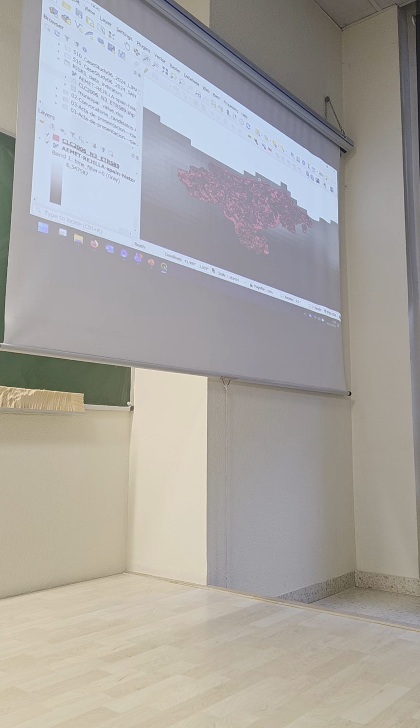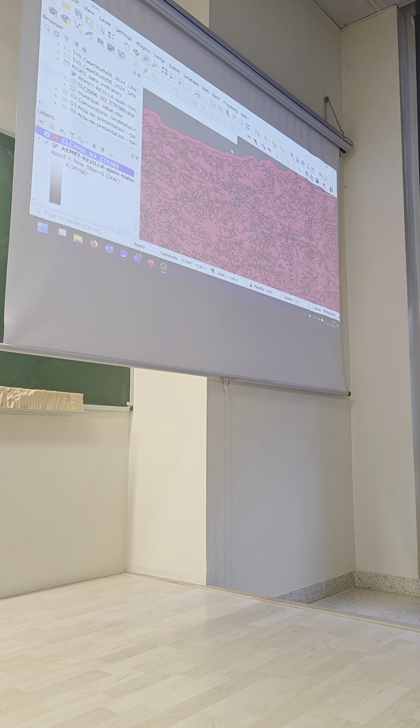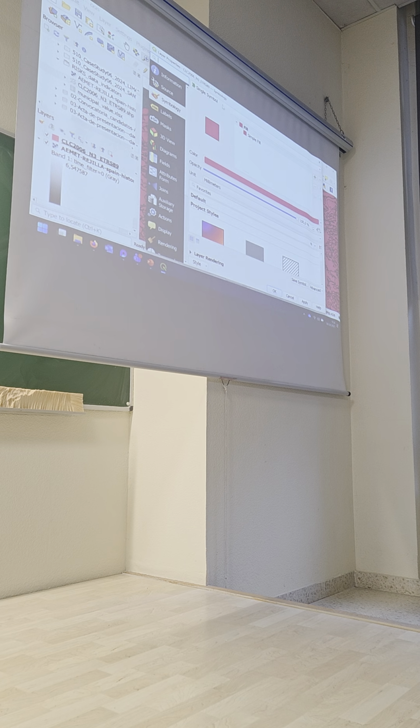Different data. This is a save file with a lot of polygons. You can classify them with different colors.